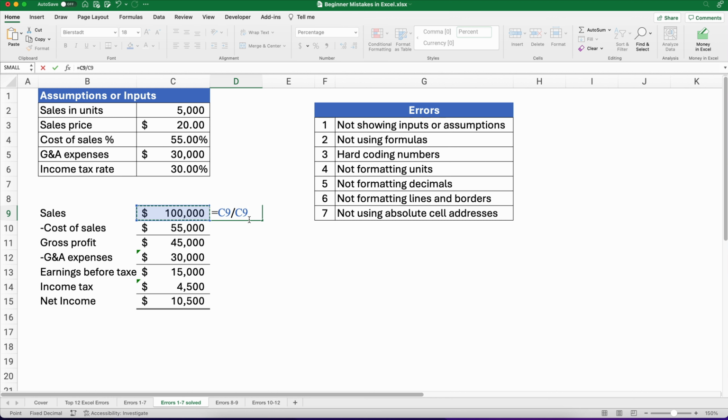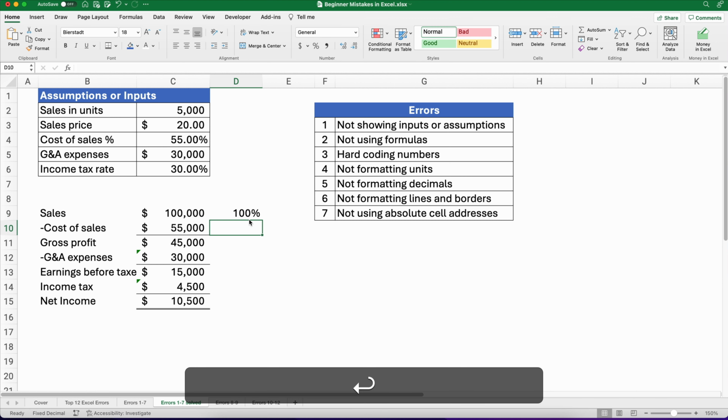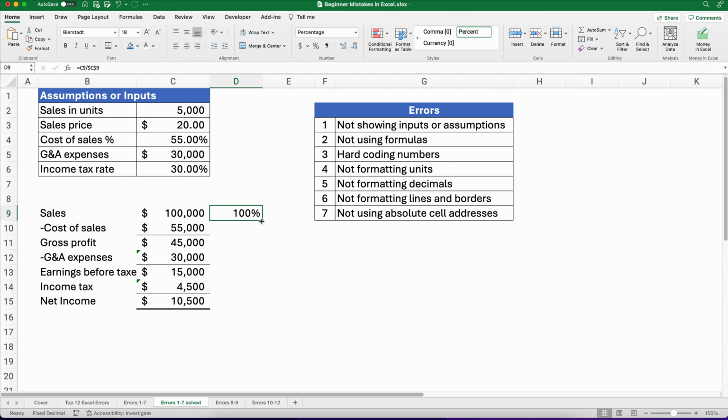And the way we make it absolute is using the F4 or the function F4. So I'm going to use function F4. So it anchors that C9, the second one where I divide, and I'm going to just pull it all the way down, copy it. And so you can see 55,000 divided by 100,000 is 55%.